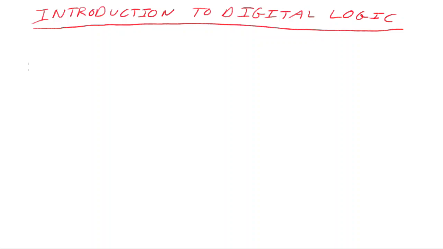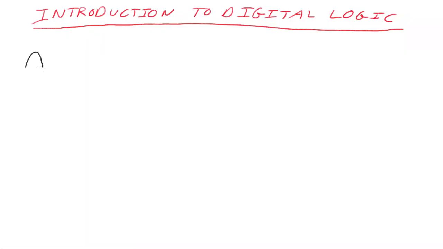So what is digital logic and how does it differentiate from the analog world? Well, you might be familiar with a sine wave, for example, and that has 0 volts here and 1 volt here and -1 volt here, for example. And this is a representation of an analog signal, and it can vary anywhere within that range.